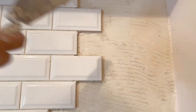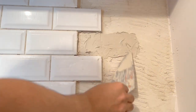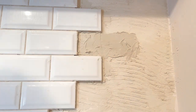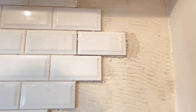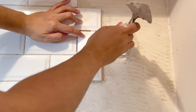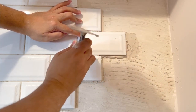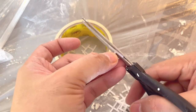If you notice, mas naging comfortable akong gamitin yung pointed trowel compared to the notch trowel kasi since hindi naman tayo professional installer talaga, mabagal tayo mag-install kaya natutuyo agad yung adhesive. So I prefer using this pointed one. So kung ano ang mas comfortable sa inyo, yun yung gamitin nyo as long as tama pa rin yung end result natin.